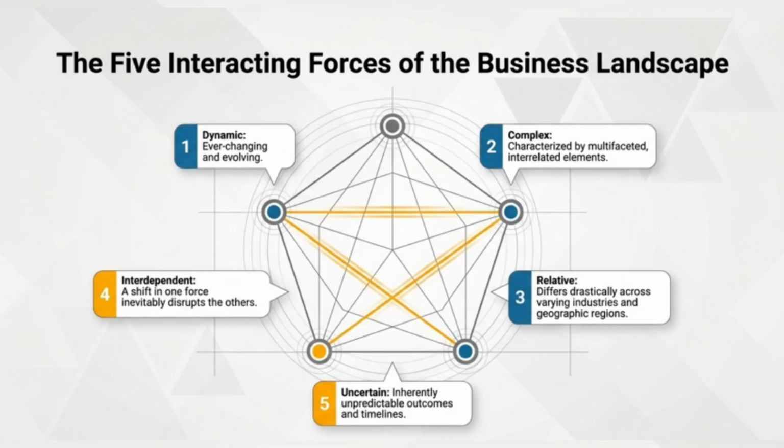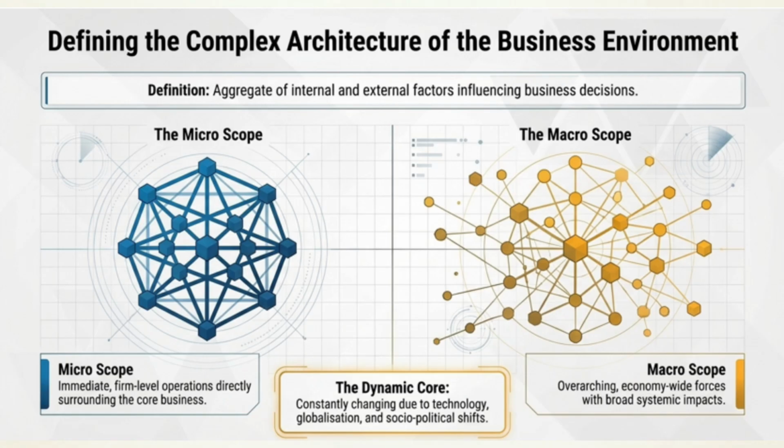Looking at this next slide, we see the formal definition for why this is happening. Think of the business environment as the whole puzzle. It's the sum of all these factors, inside the shop and out in the economy, forcing an owner to change decisions. This environment is what we call dynamic and complex. It's like trying to play a game where the rules change every week.